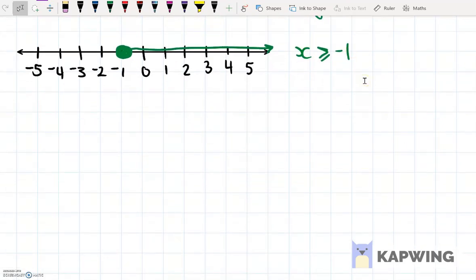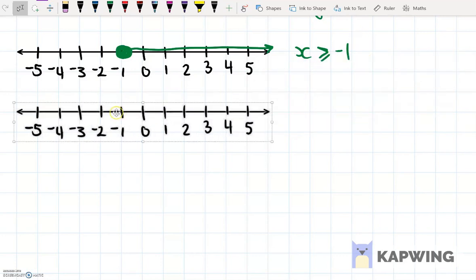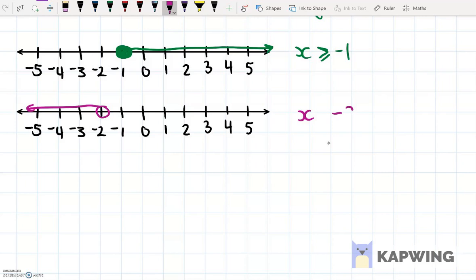So we might give you the image on the number line. Okay, so for example, I might give you something like this, and I might say to you, please tell me what is the inequality that represents this graph. Okay, now in this case, you can see that the number that was circled is -2. So we know that we're going to have x and we're going to have -2 here.